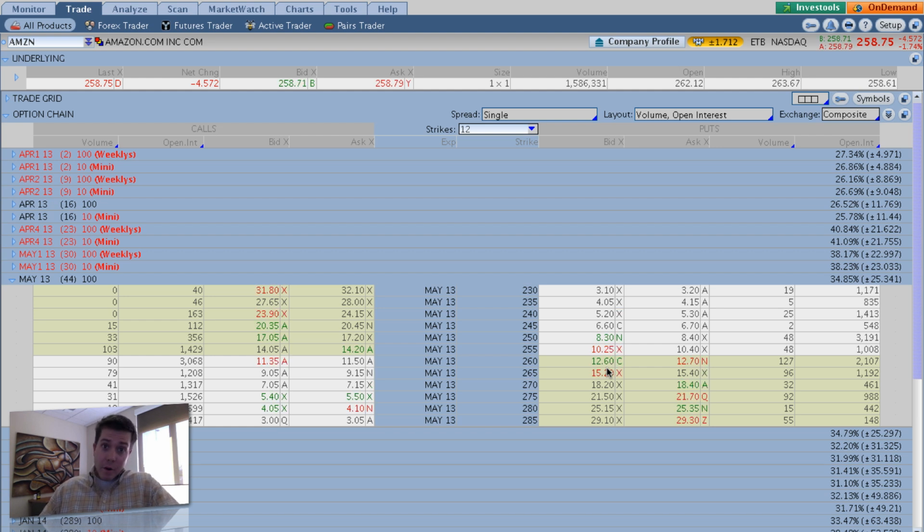Amazon, Apple, Google, very popular names to discuss trading options, but not necessarily the most optimal names to trade as a retail trader. If you want to really avoid slippage, you want easy exits out of your positions, especially if you're doing multi-leg spreads. You want to stick with stuff that's really tight on the bid-ask spread and has a lot of volume and a lot of open interest. It's going to save you a lot of heartache and a lot of money in the long term.